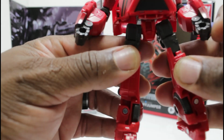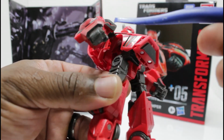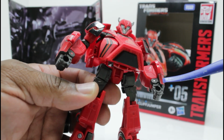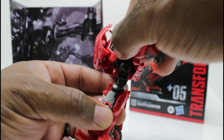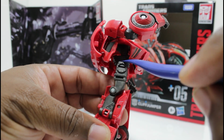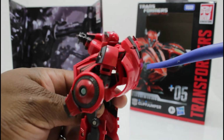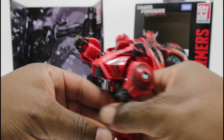Alright, so this is a red molded piece. This part right here of the hands is painted. Also, this is painted here, and the hands are painted. So it's amazing how they did that. So right here also is painted along with the hands. I think the legs, this is molded. Yeah, all this is molded gray here. Up under the chest, up under the waistline is molded gray. So there ain't too much paint on. The wheels are painted red out of the gray mold also. And on the back side, nothing much to look at, but right here on the back side it's black.